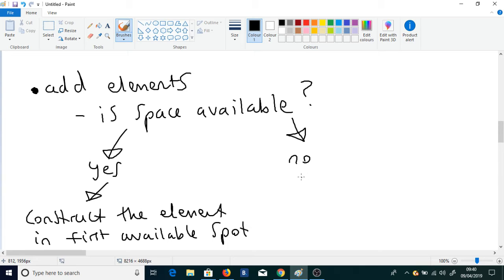If this is not the case, then we need to reallocate, and we've already discussed the implications of that. It entails obtaining memory, moving elements, freeing the old memory, and adding the new element.